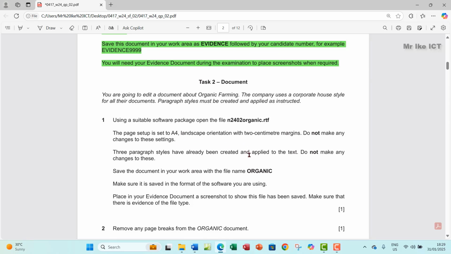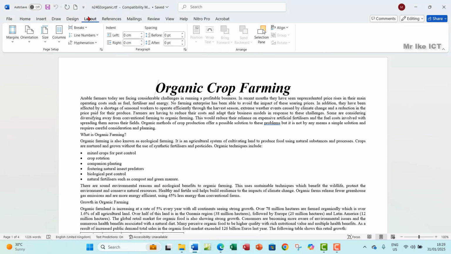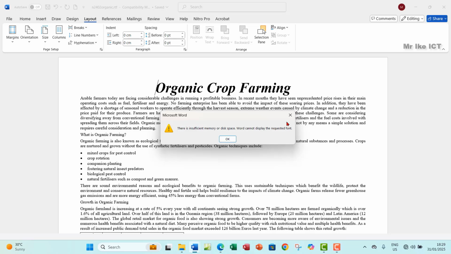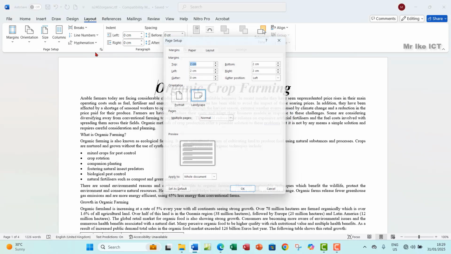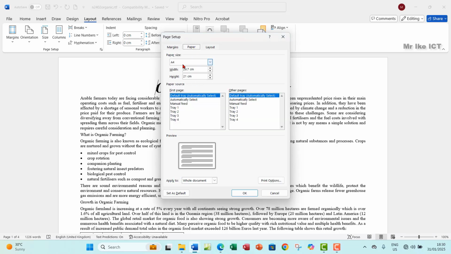Okay, so let's go see the settings. So you want to go to Page Layout here. You want to expand this page setup group. Let me shut my Wi-Fi off because I'm connected to a network. That's why sometimes it wastes time. So let me just open this one more time, and then you're going to see that the top, left, bottom, right margins are all 2 cm, and then of course it's in landscape, and of course the paper is A4, right?